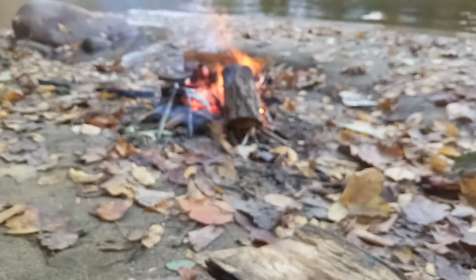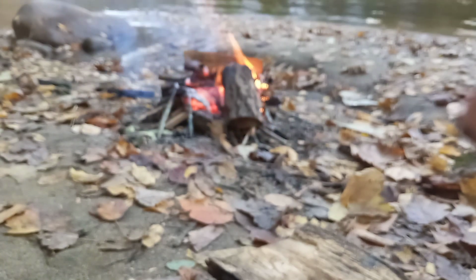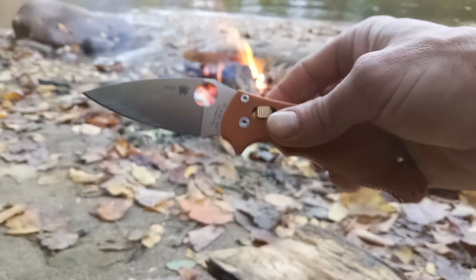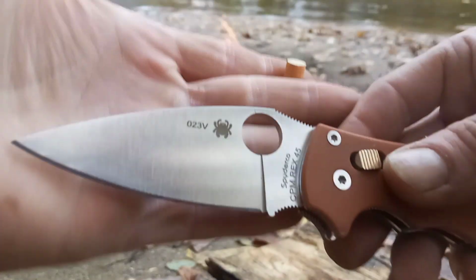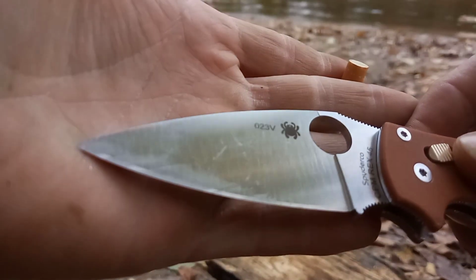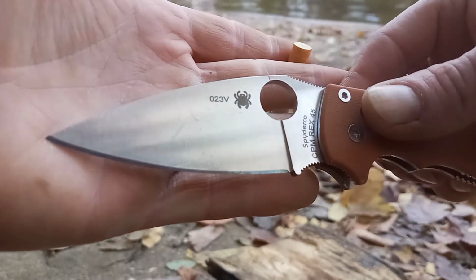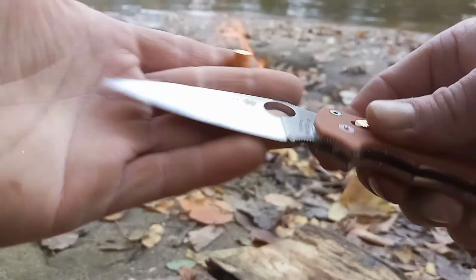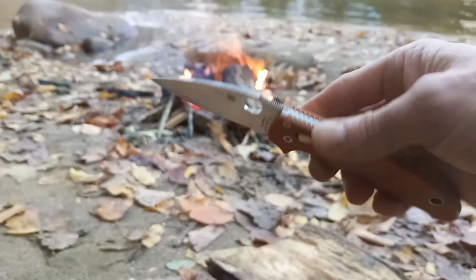And last but not least, Manix 2. Now this one is the Rex 45, but let's just pretend this is the base model of S30V, just to keep it even.